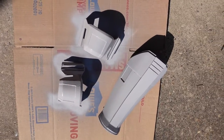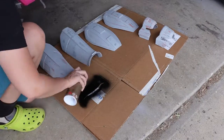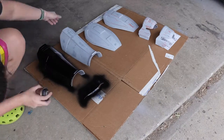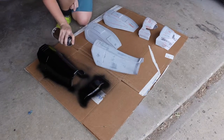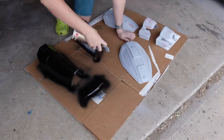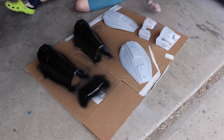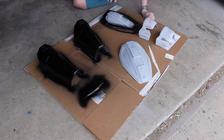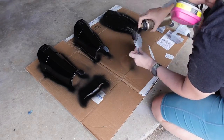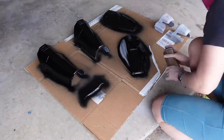Once everything is smooth, it's time to get some paint on these pieces. Everything got a black base with Montana Gold shock black. I'm applying black first because it will help the silver layer we add on top really pop. Remember, I'm going to show you the colors I used, but you can totally use any black spray paint. I'd recommend doing a paint test to make sure your spray paints and airbrush paints don't react with each other — for example, an enamel-based spray paint and another type on top could react in a weird way.